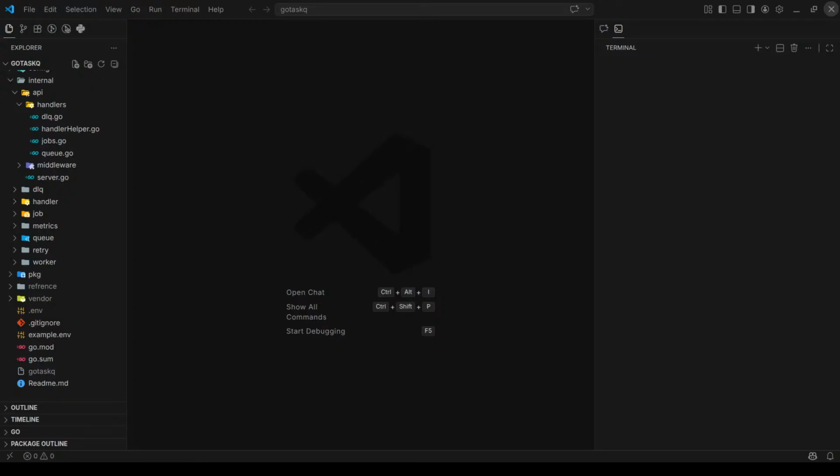Let's do one other command, which is Redis CLI scan 0. This one. I need to particularly check the queue.